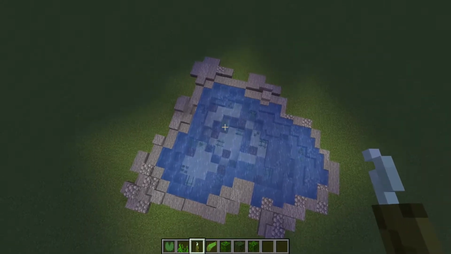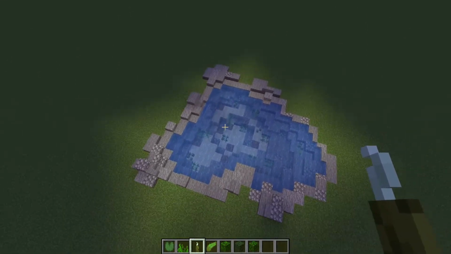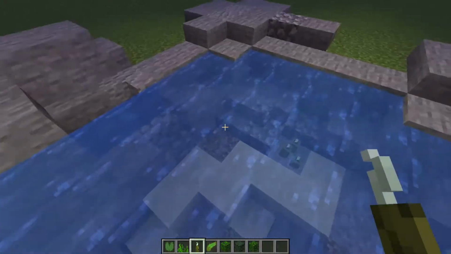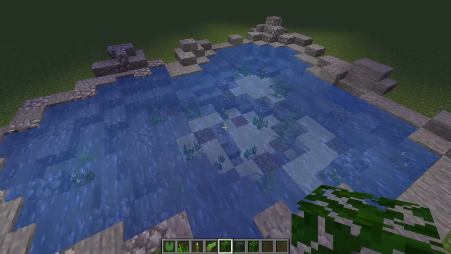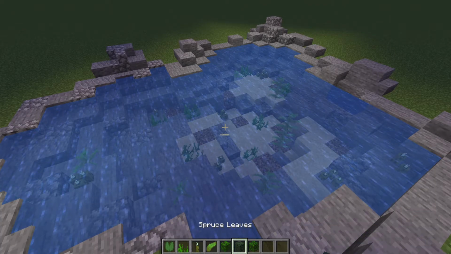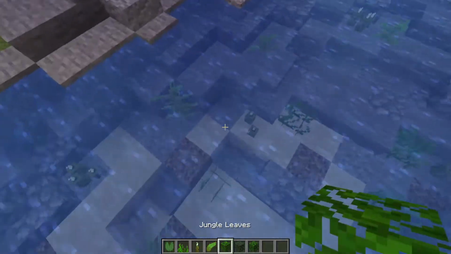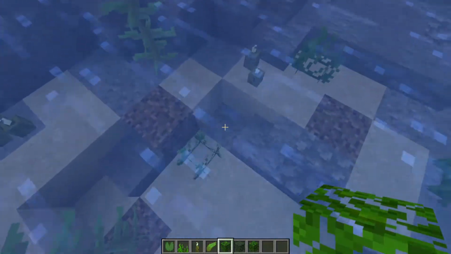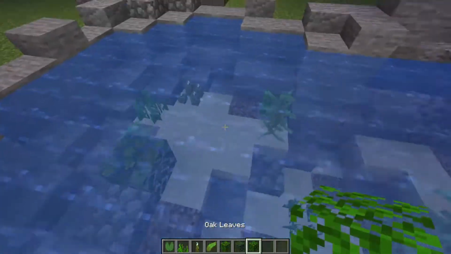That's looking good. Sometimes it's helpful to just zoom out a little bit, see where there's a dark spot. It's a little dark in this corner, so maybe we'll add a couple over here. So last but not least, for the bottom of the pond, we've got a selection of different leaves here. I tend to use jungle, spruce, and oak. And again, you don't want to do too many of these, but I think they really do add a lot. So we're just gonna sprinkle a few here and there.